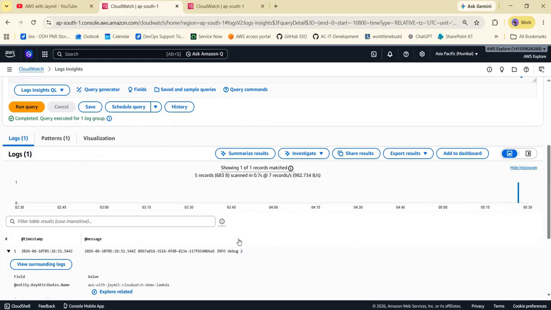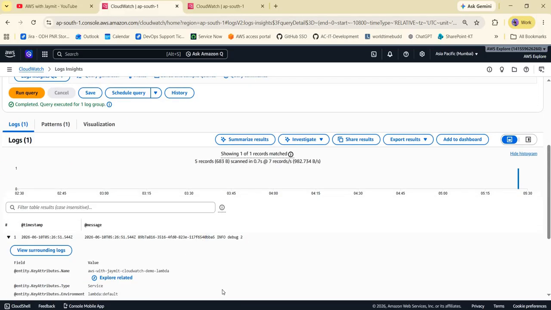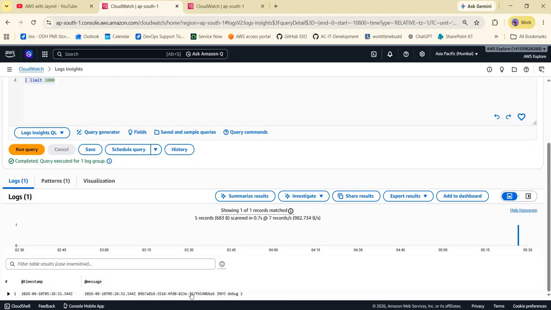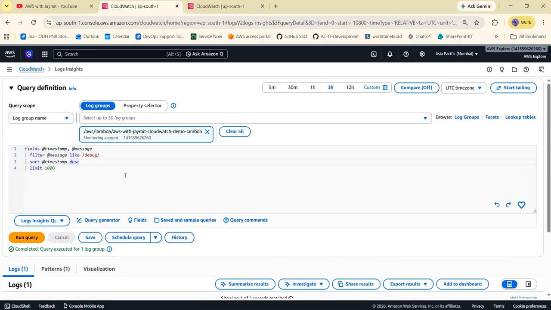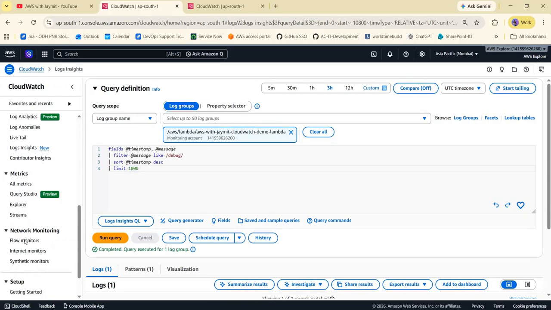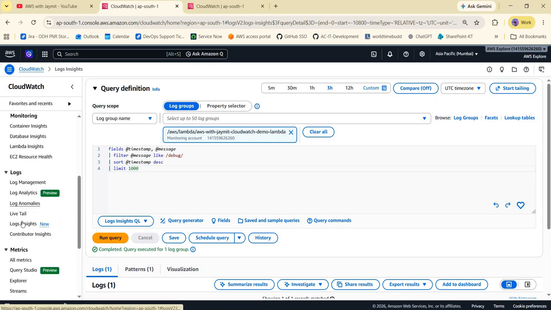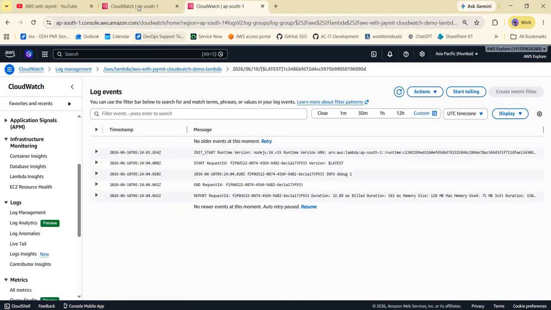Here we can see we get only the debug-related logs, and then we can get these IDs and identify more things. We have a lot of logs in production, so at that time we can use these different query patterns to analyze our logs using Log Insights. So log management and Log Insights are a good section for debugging our Lambda function.